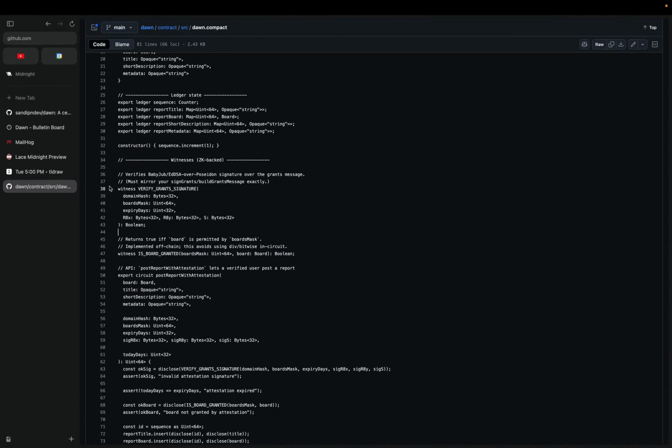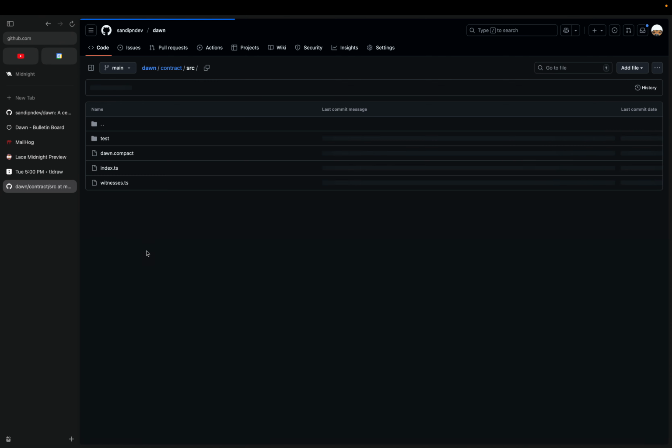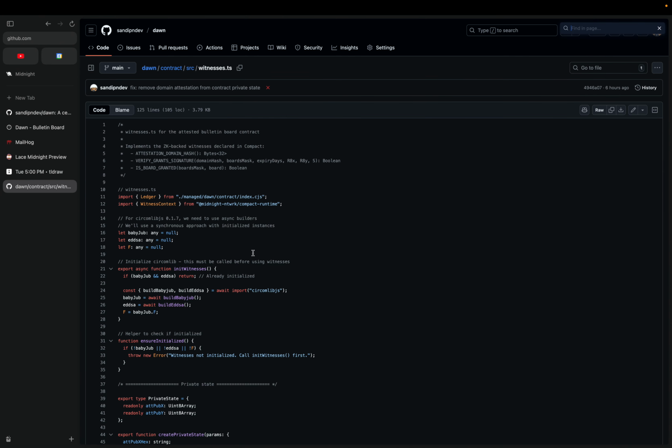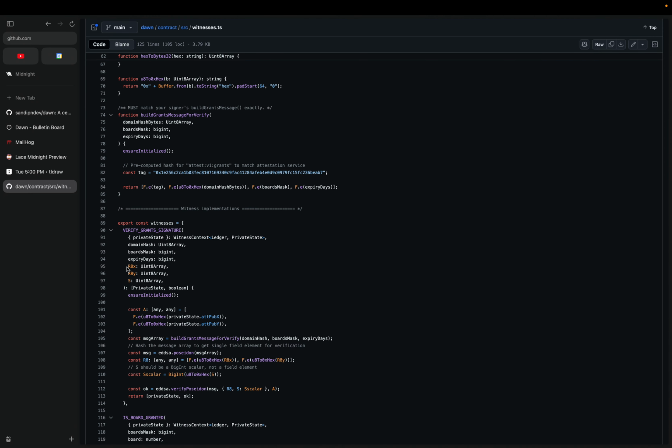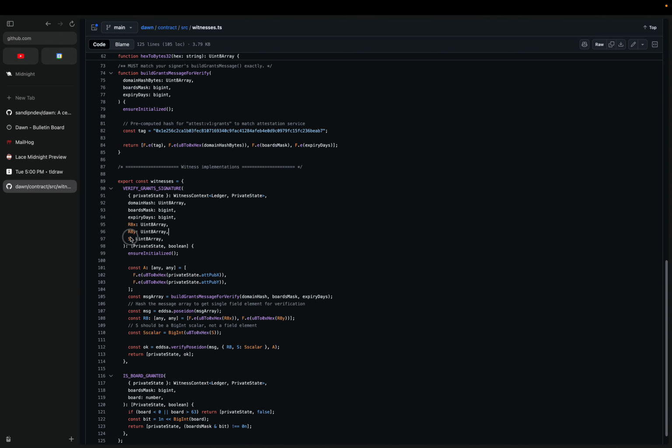You can see over here that we have the verify grant signature witness, and in the witnesses.ts file we are actually verifying the attestation. So there are public keys which have to be given. These are the X and Y versions of the EdDSA Poseidon key, I feel, and this is the signature.